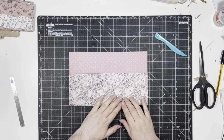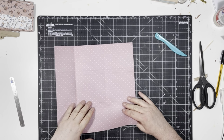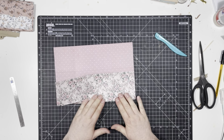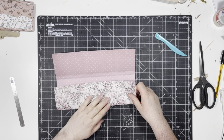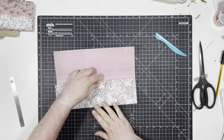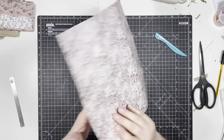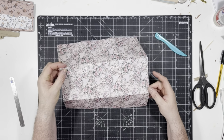And then you're just going to fold in all of those folds. So you've got two that are next to each other, because they are your gussets. So you can absolutely pack this full. Okay, so the space where you've got the smaller fold is your bottom bit.